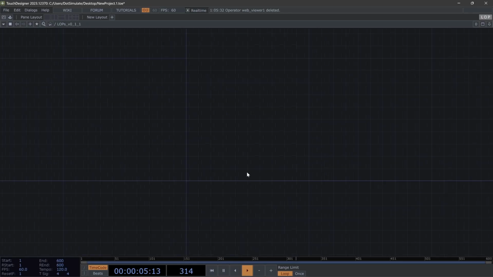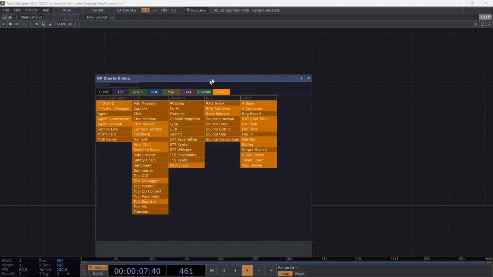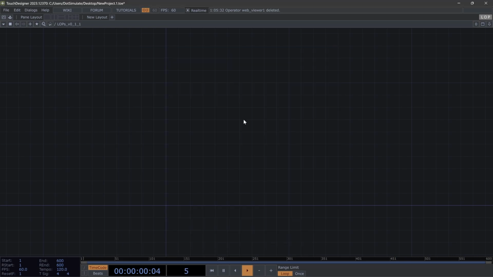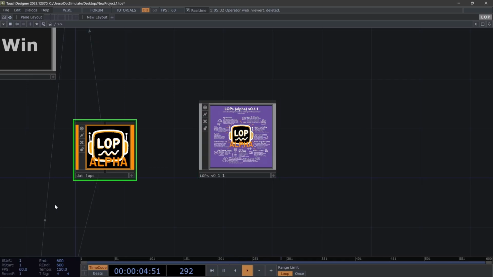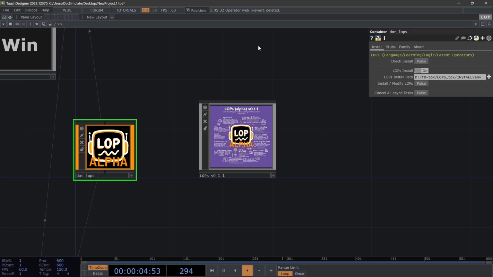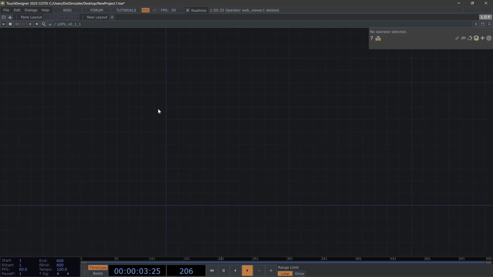This is just an empty TouchDesigner network. Check out my other video for LOP installation. It's pretty much just the first 5 or 6 minutes of that video. But as long as you have the LOPs tox in your project, it's going to probably copy itself to the root of your TouchDesigner project at the very center. And you'll also see, if I turn on my parameters with P, I had that hidden for the beginning, that you have an installation path. I go over the details for troubleshooting the installation and installing things in that other video, so definitely check that out. But let's just dive into this blank network.